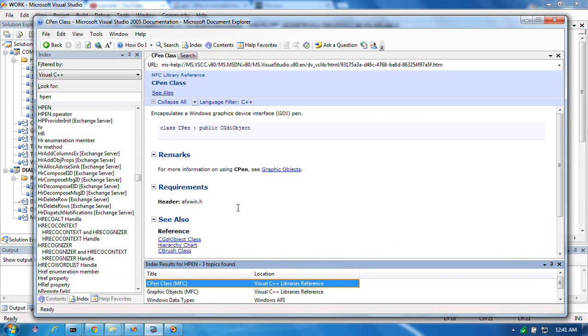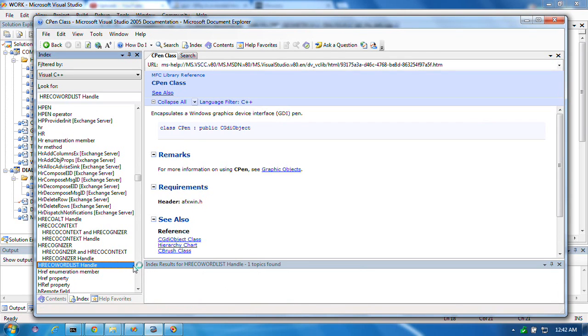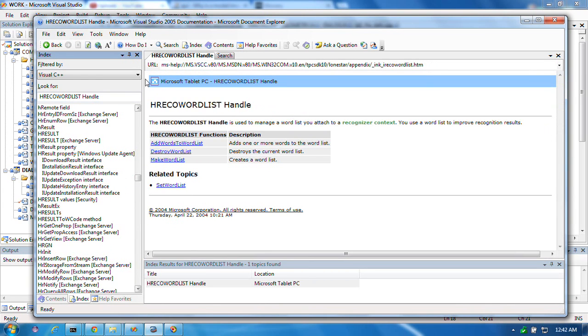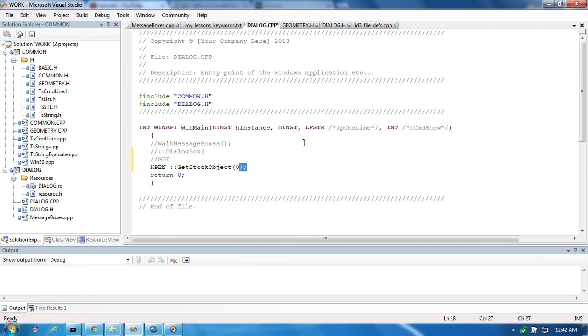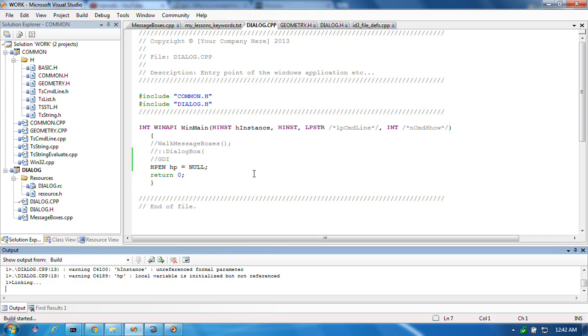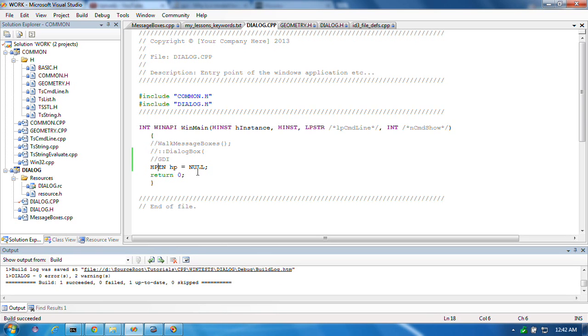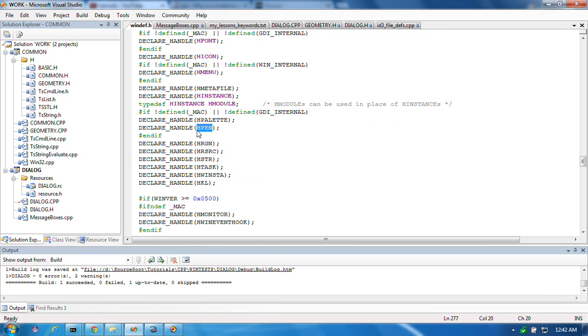See, it's a type. Oh dear God! And this is the thing I'm trying to get to. I know that HPEN itself is a type. This should not produce an error. See? And F11 on that just says declare handle, which is the same thing I was doing.